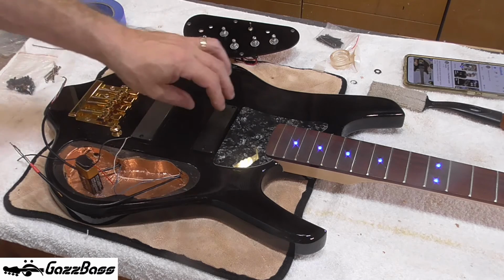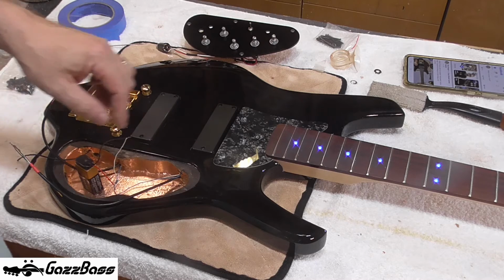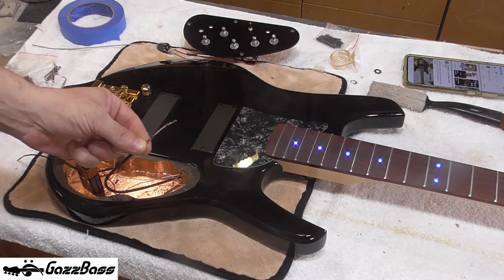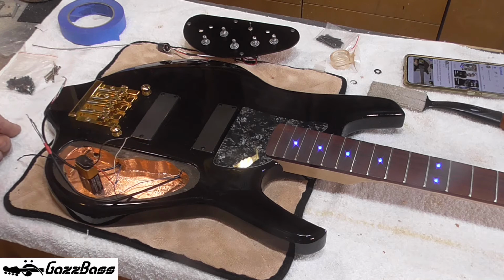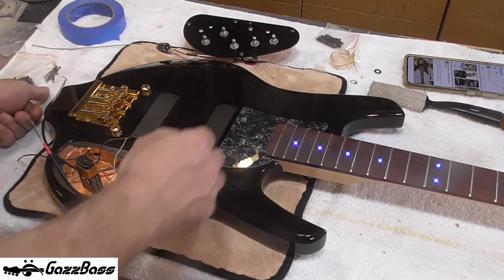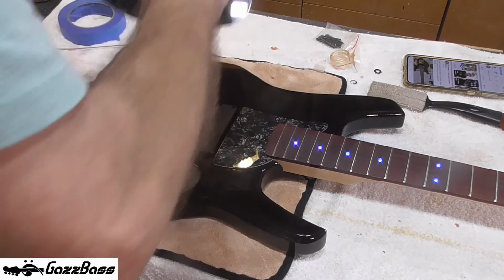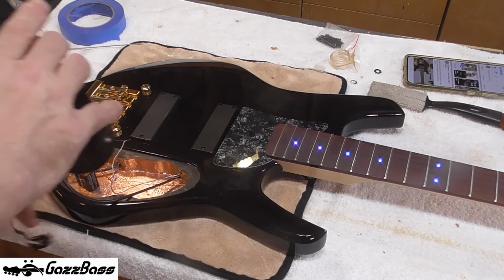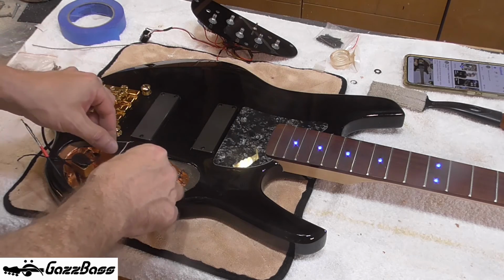I've got slim line, dual coil soap bar pickups in there. You can tell it's dual coil by the wiring, standard wiring. Thank you very much, Seymour Duncan. And here's the control plate, which will go there. Ooh, flicker. Better watch. Can't do that too often.